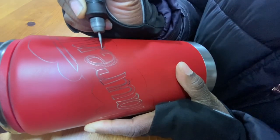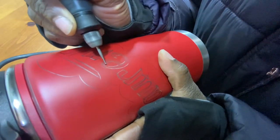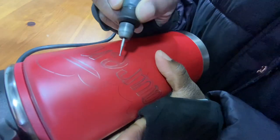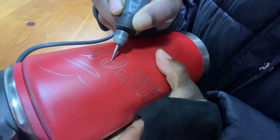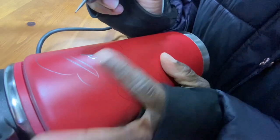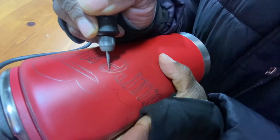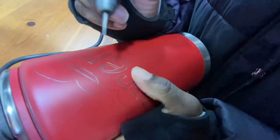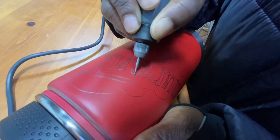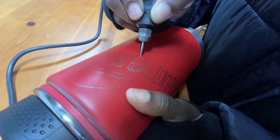with the Dremel tool. I have two bits for it, a big burr and a smaller one that I use. It's not a diamond tip, just the regular carbide round ball shaped bladed tip, and some wax. The bits tend to heat up the more you engrave. I have a little bit of wax in a small container, and I just keep the bit running and cut into the wax a little bit to make sure the burr's not getting too hot as I go.